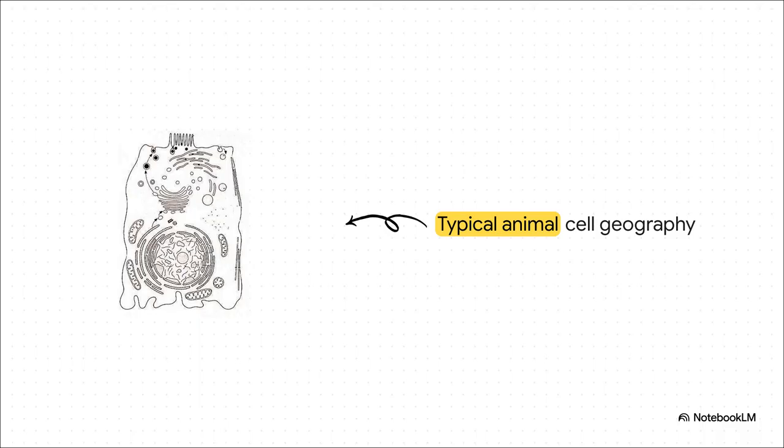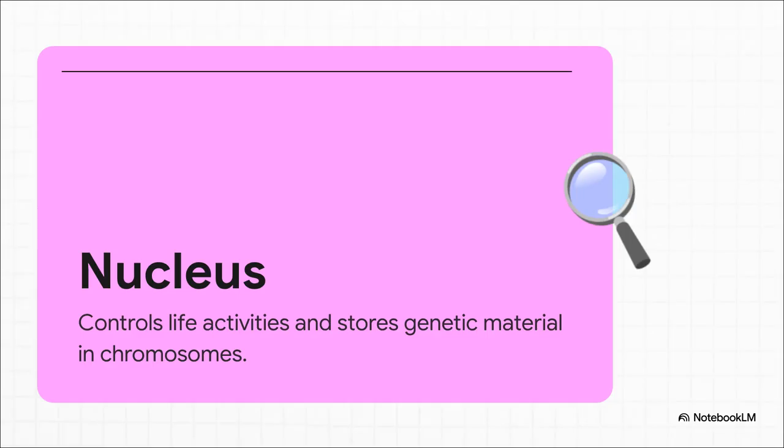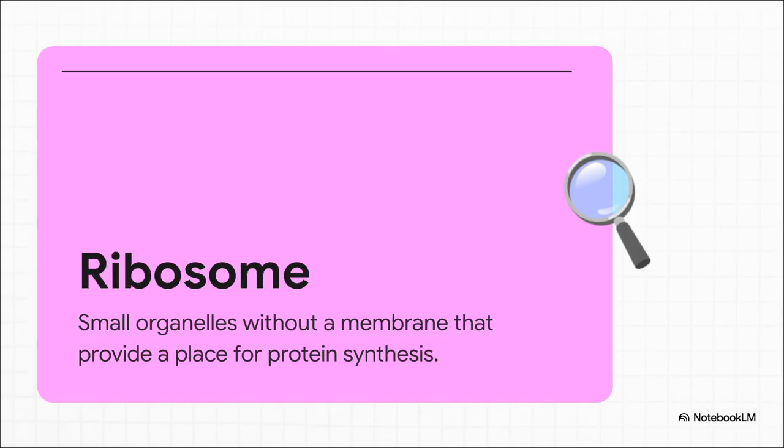This fluid is super important because it holds the cell's shape and creates the perfect environment for all these metabolic processes to actually happen. Smack in the middle of all that cytoplasm is the big boss, the nucleus. Think of it as our cellular city hall. Wrapped in a protective nuclear envelope, the nucleus is constantly issuing orders and controlling every single activity in the cell. But more importantly, it acts as a high-security vault, locking away all your precious inherited genetic material right there in the chromosomes.